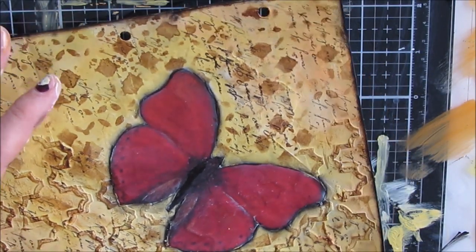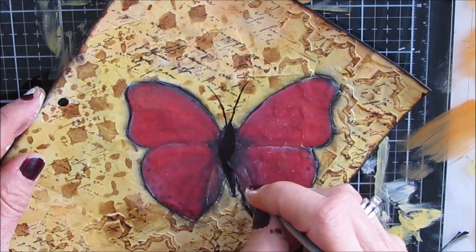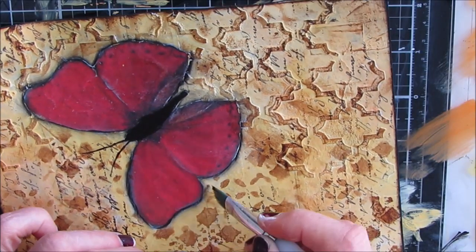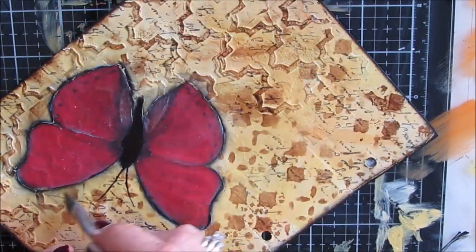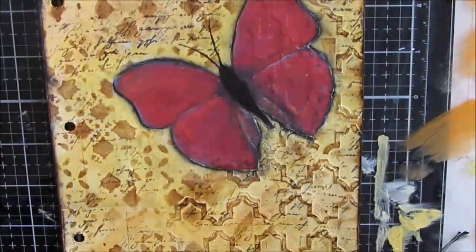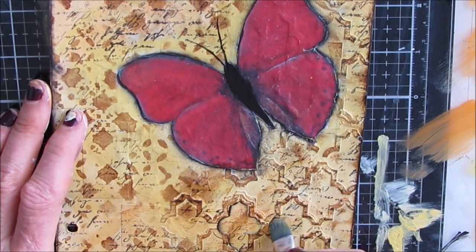So take a good look at this background, because I'm going to ask you if you would have left it here. I do go on and I add a lot more to it because I felt I needed to. But I also, when looking back, I'm wondering, well, could I have just left it here? Now, obviously, in the midst of creating, somehow this was lacking to me.